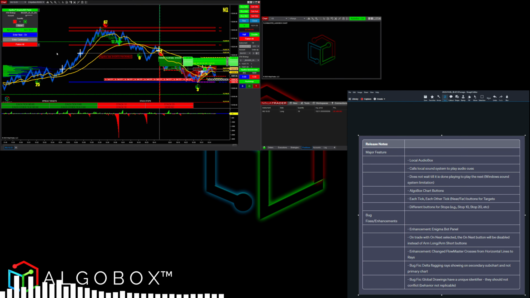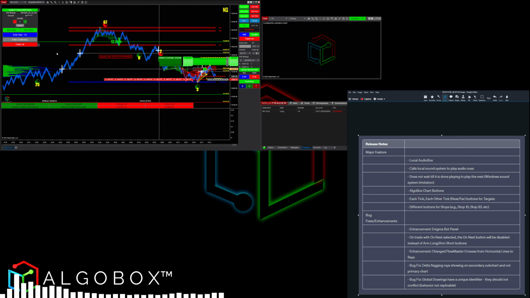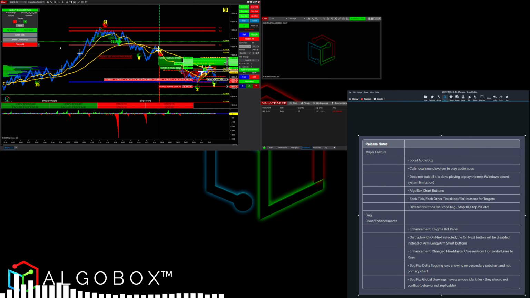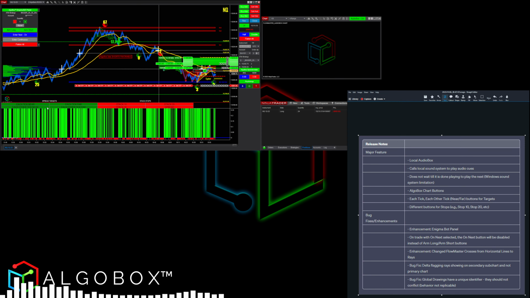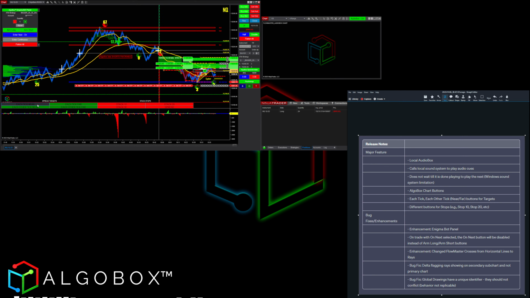It probably will make a lot more sense if you see this, if I were to run this in market replay. I did this earlier, if you want to see a longer version of that. Oops, I should have already had next right there. That one would have taken the trade right there. And let's go and stack our stops. Stack 30. Boom. Lots and lots there. And I can still easily manage all of my targets. So simple. And then I want to press the each tick near. Boom, right there. Very, very cool stuff.